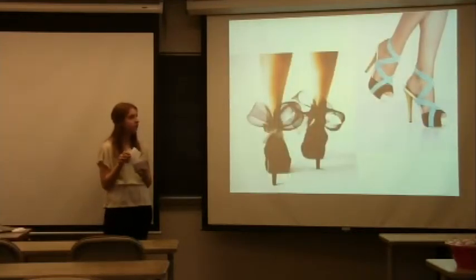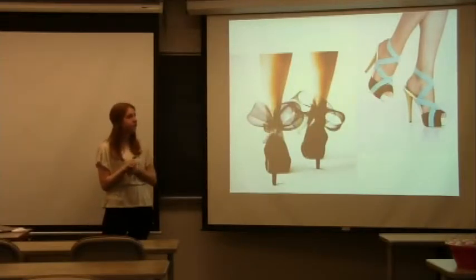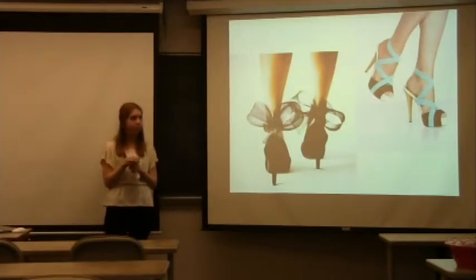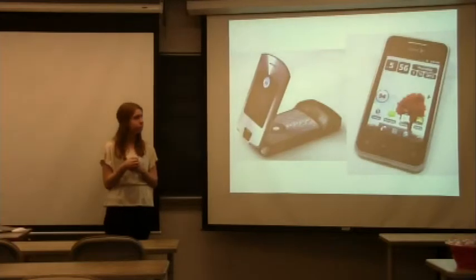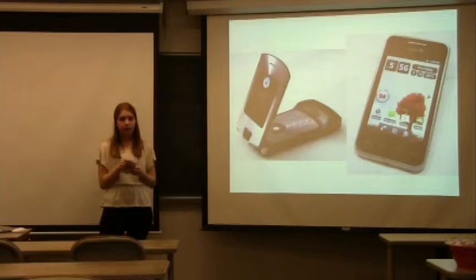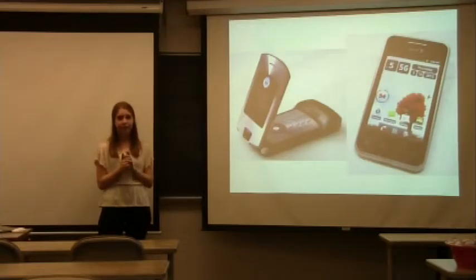Okay, so heels go against form follows function because they're very impractical to wear. They don't protect your feet. They're very, very uncomfortable. And these examples also have unnecessary things added to them, like the bows and the extra straps. So the phone on the right, the touch screen, isn't necessary. Like, they're very easy to break, and the phone on the left, I had for like 5 years, and I abused it, and it still called and texting was fine.